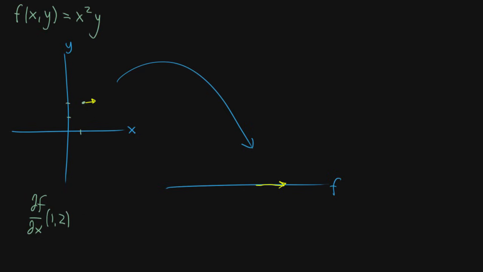When you did it with respect to y, you were thinking about traveling in a different direction — nudging it straight up and wondering how that influences the output. The question with directional derivatives is: what if you have some vector v, say (-1, 2)? You'd be thinking about that as a step of negative 1 in the x direction and 2 in the y direction. You're wondering what a nudge in that direction does to the function. These nudges are really something very, very small — formally, you'd think about the limit as this approaches zero.